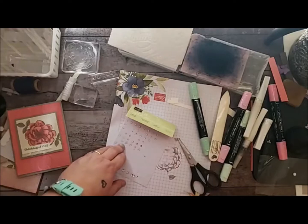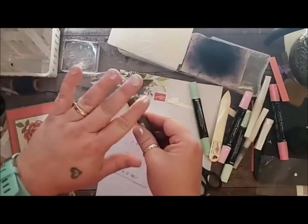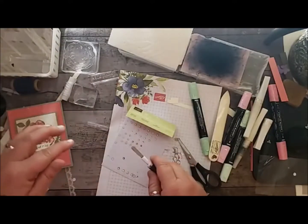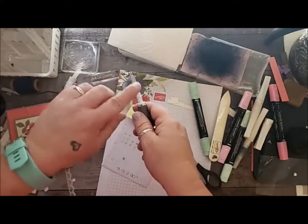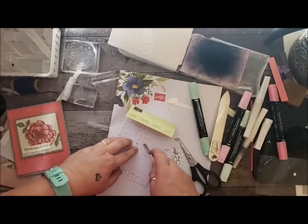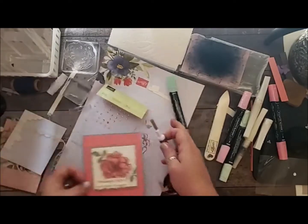Okay, let me get my Pick a Tool out. I love this, and this is staying. And we're actually going to get an attachment. It's for the dye brush that has the little things on it to help you get stuff out of your dyes. It's going to be an attachment. It's so exciting.